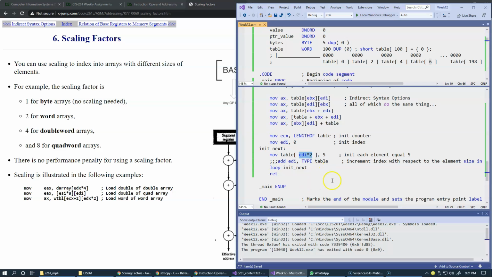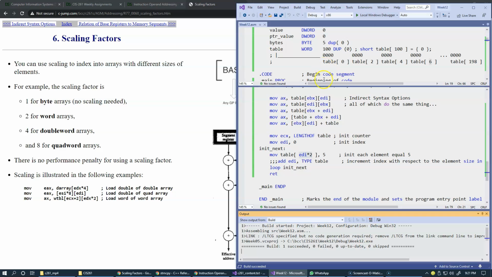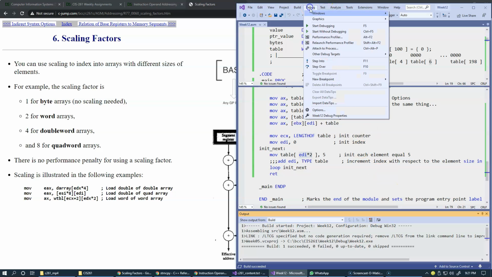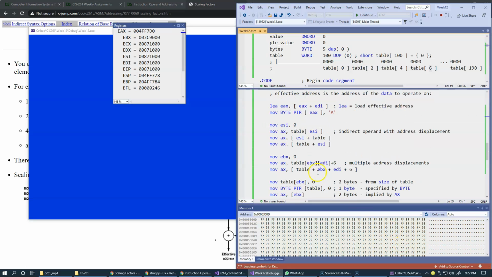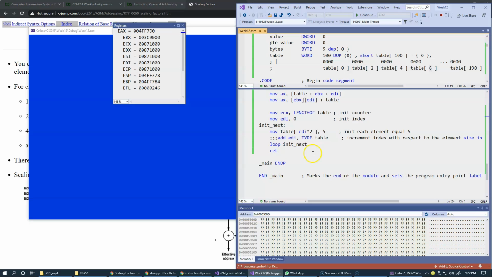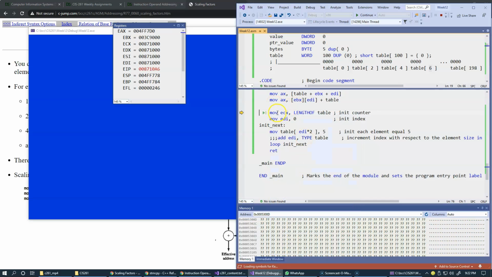So let's run a very quick test of this. Build. And again, debug, step into, and once again, scroll down to our code that we're trying to test. Right-click, set next statement. Notice that EIP will be updated by the debugger. So set next statement right here. So this is the next statement. Now the next statement becomes this.